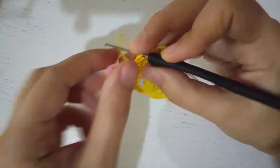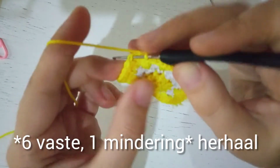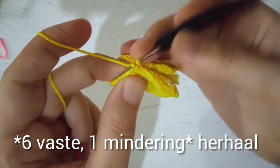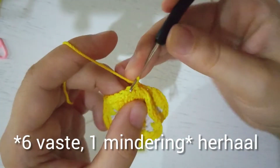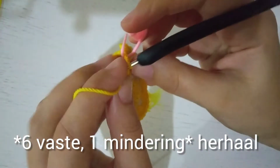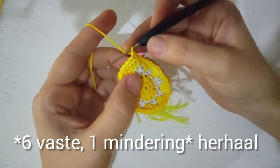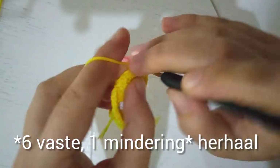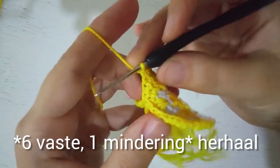This is where you want to start, the one with the stitch marker. That's the one. We go in there. And, oh wait, that's an ugly one. There you go. So now here, this is your first stitch of the second row. We'll make the second stitch first, and now place a stitch marker in the first one. There you go. Now we're going to do 6 single crochet and a decrease, and then again 6 single crochet and again a decrease. So now we have 2 already. 3, 4, 5, 6, and now that decrease.